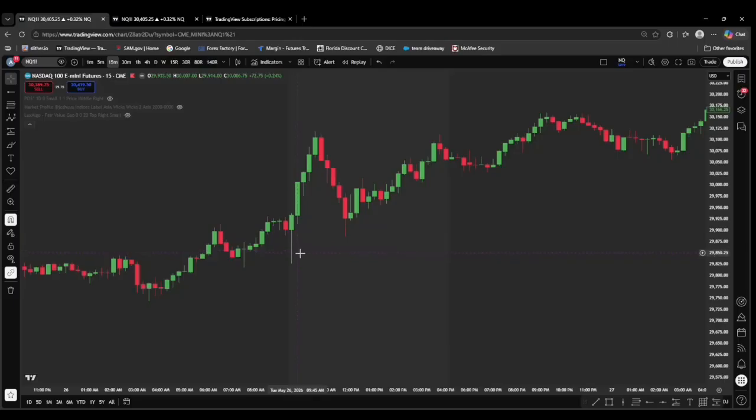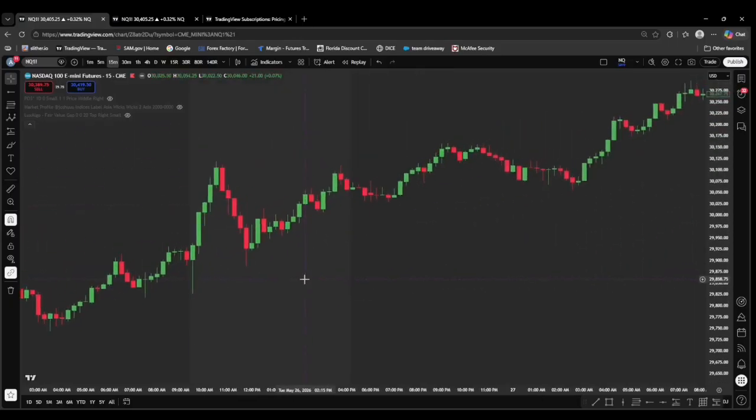So that's good for buyers, because that's exactly what happened. Even though sellers had pushed it way down here, buyers stepped in and said, no, no, no, we're closing right here. And then price did what? It went up. Now, this is a bearish candle. Price opened here, got way down here, but buyers stepped in and pushed it right here, leaving this rejection wick. And then what did the price do? It went up. It didn't go up all these candles, but it still went up, to right here, but this candle closed right here. Because remember, the wick still tells you where price went to, just not where price closed.